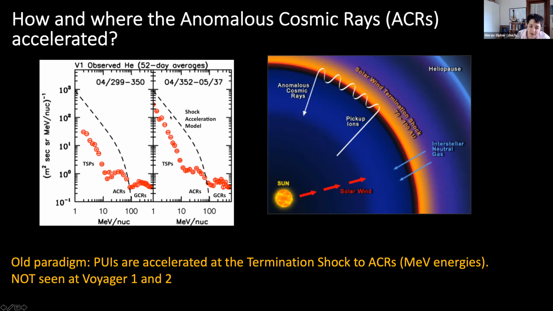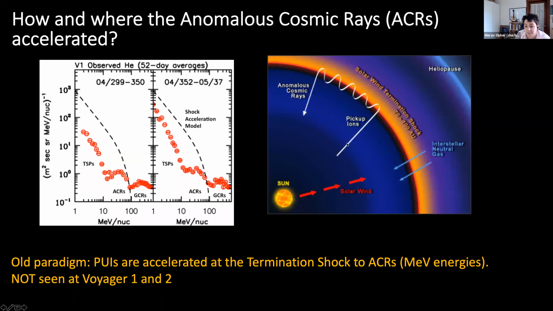So the prediction of an acceleration of particles from a shock, forget the labels here, but you can think about intensity versus energy. And in this regime are the cold solar wind. This regime are the hot pickup ions, and then you go to the galactic cosmic rays. And the prediction was that before the shock, you will have a spectrum like that. This is measurements. And after the shock, the solar wind is going to be heated by a little bit and accelerated by a little bit. So it should go this way, this dashed line. And the pickup ions should have been accelerated.